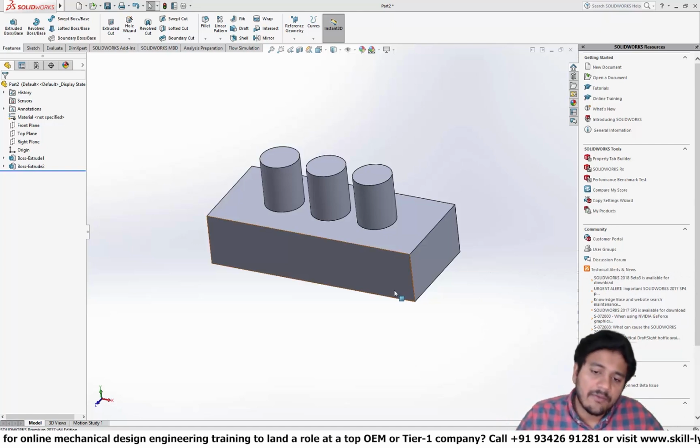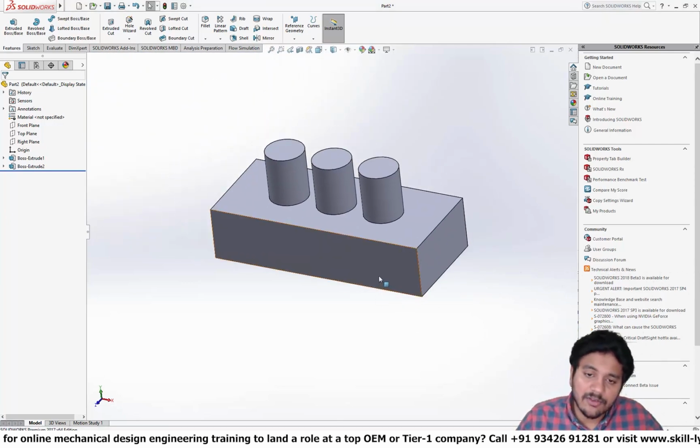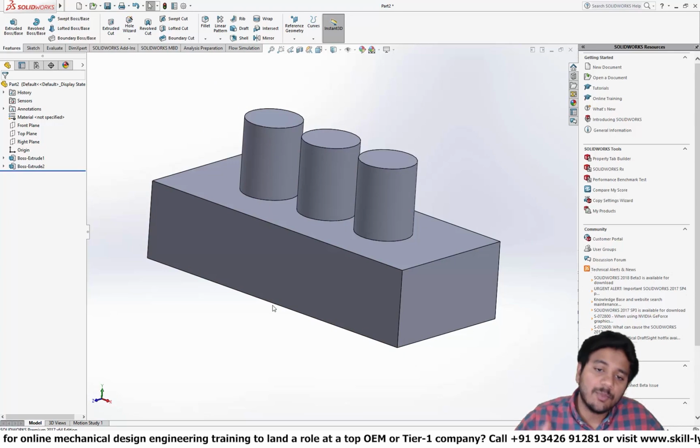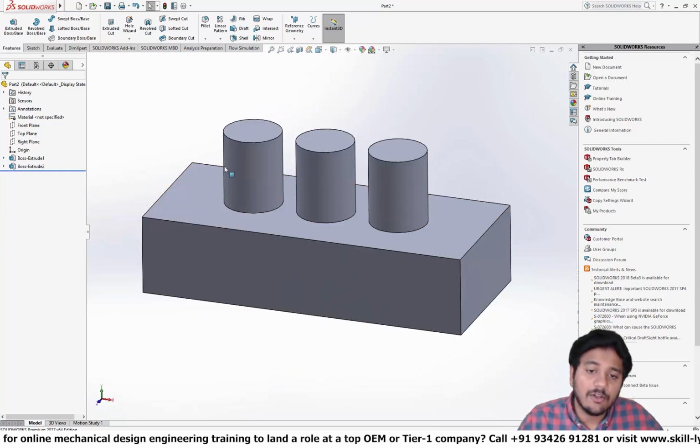So I've created a simple shape using a 3D CAD software, and what I'm going to do is explain to you the typical process that a designer follows and how a CFD analyst uses the geometry that a designer has created. In this case, this is a fairly simple geometry. You can think of this as 3 cylinders in an inline engine and this being the crankcase, or you can also think of this as oil storage containers in an oil power plant.